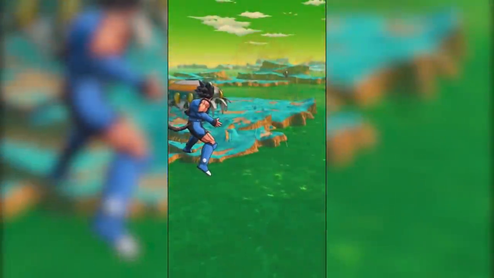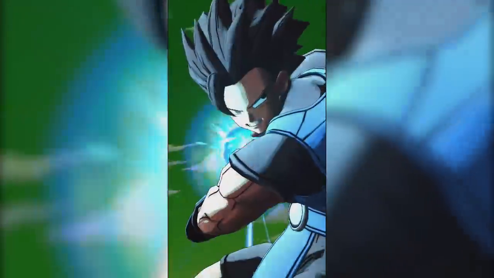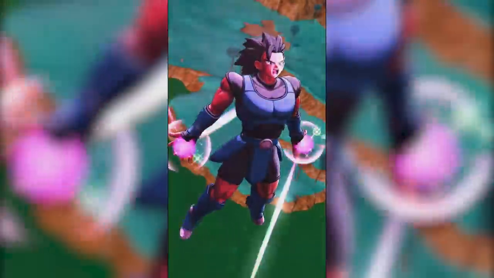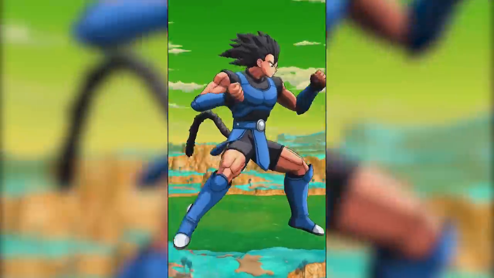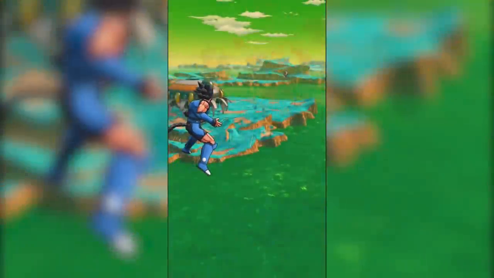Wild Cannon! Special Beam Cannon! Gallant Gun! I'm borrowing your move! Kamehame! I'm borrowing your move! Kamehame! Borrowing your move! Got you! Mind if I take your move? Got you! Take this! Hasenko!